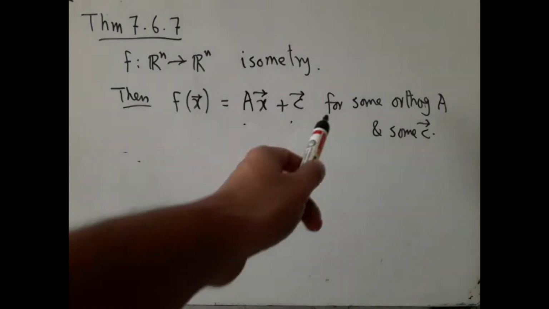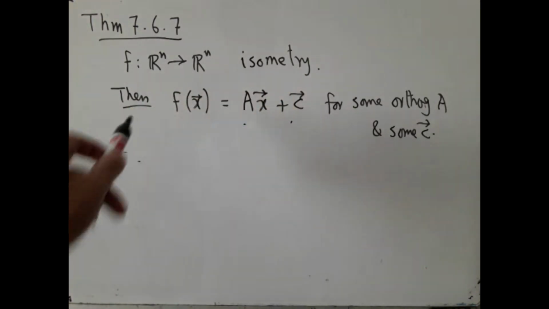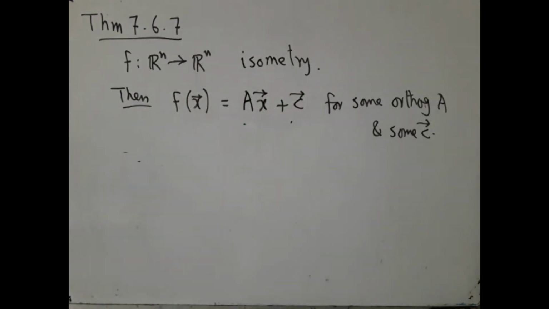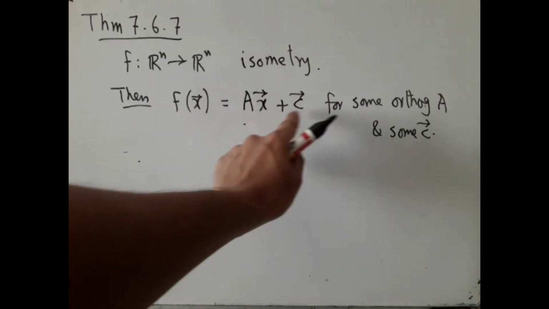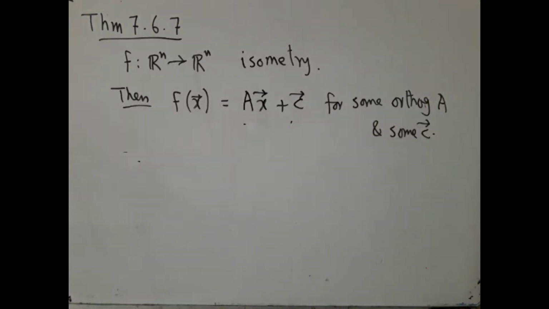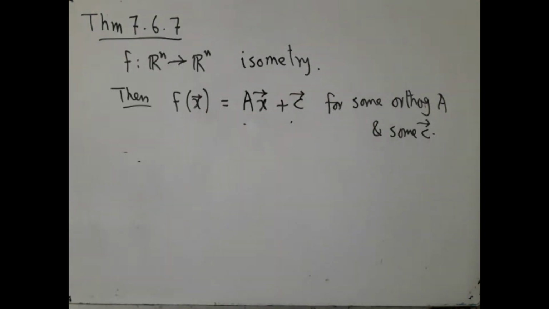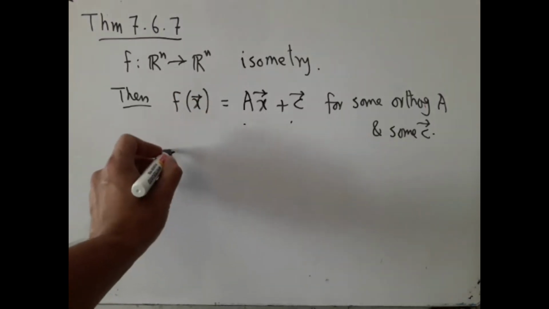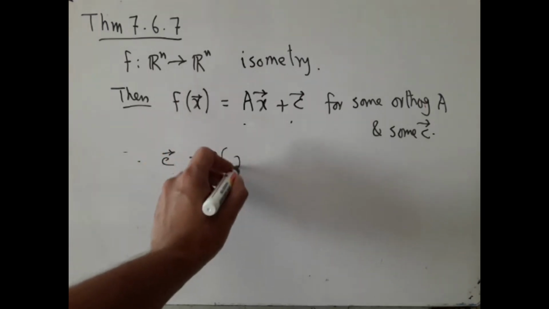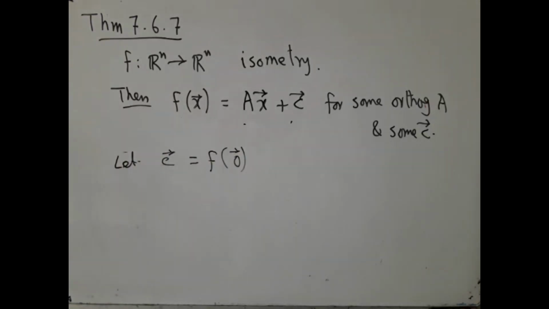The idea behind the proof is this. We first just assume, as an aside, that this result is correct, and from this we have to express A and C in terms of f, and then prove that that A and that C indeed work. For example, if this is really the case, can you isolate C from f? That is pretty easy. You just take x equal to 0, and that will tell you that C must be equal to f of 0. So I will say, let C be equal to f of 0. I define C like this.